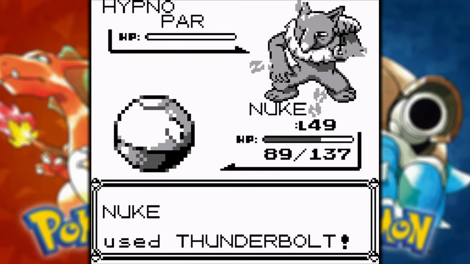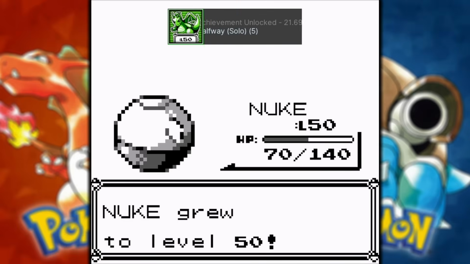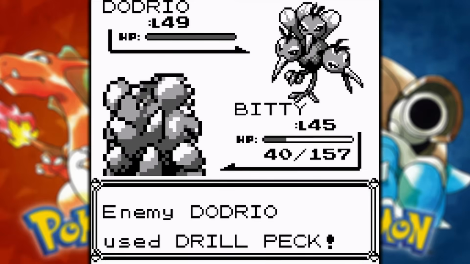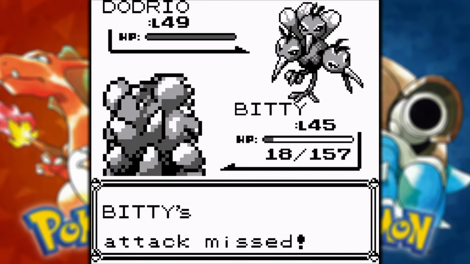I trained Nuke up on random Pokemon since he was the closest to level 50, and by doing that, he's my first Pokemon to reach level 50 naturally. For some reason, there is no achievement for training a Pokemon to level 100, which I find just odd, as I got one to level 100 eventually anyways.